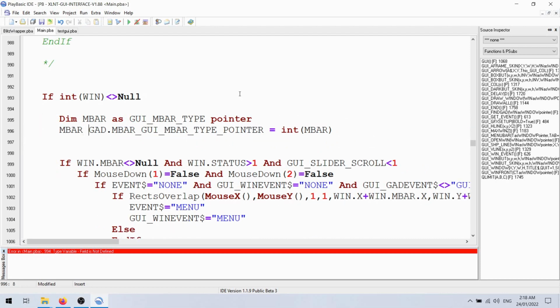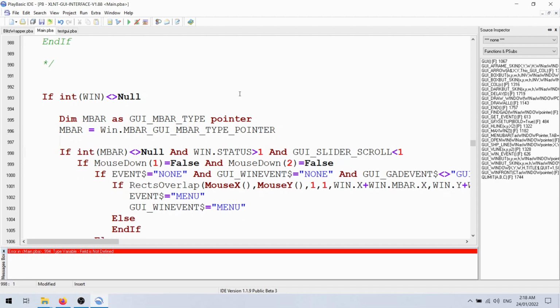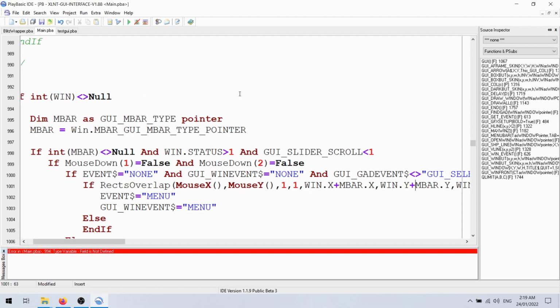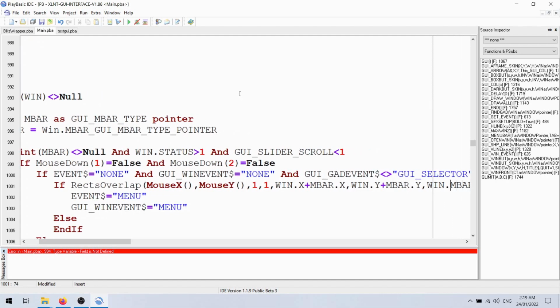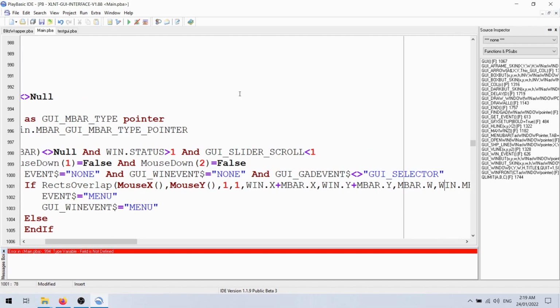M bar equals win type pointer. So we just go, if this, thank you, if the menu bar doesn't exist, so there is a menu, we can go through here and we can go all the way down to, we've got win, we've got menu bar, plus menu bar, menu bar width, menu bar.